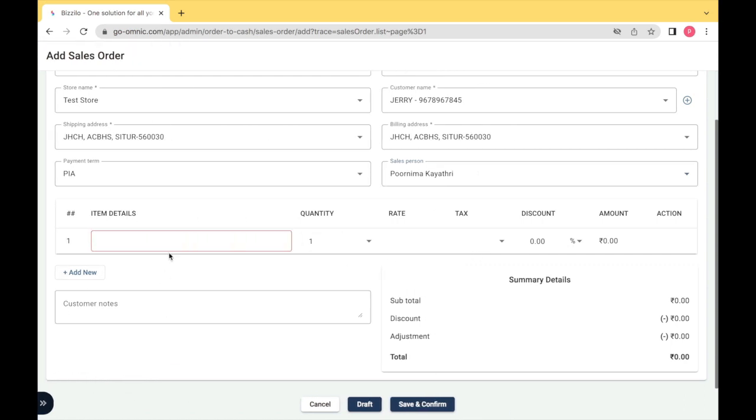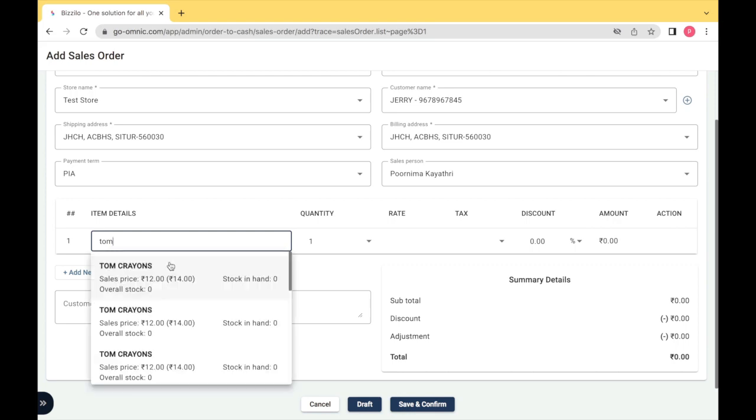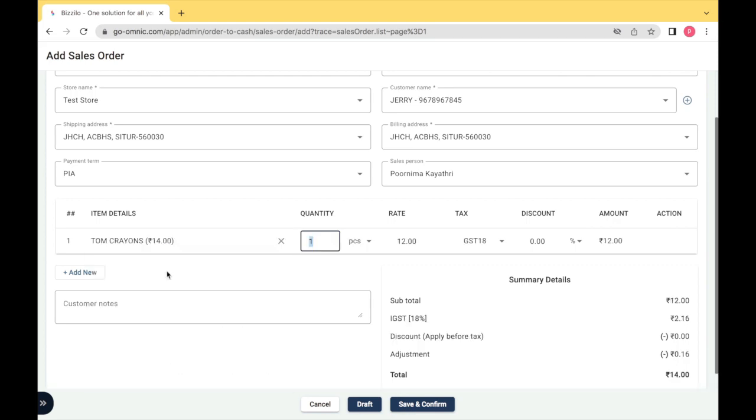Next comes adding items to a sales order. Products can be searched and selected by entering the first few characters of the product name. When a product is added to the product line, the UOM, price, and tax are pre-filled from the product catalog. The order quantity can be entered by the user, ensuring it meets the minimum order quantity if specified. Discounts can be applied at a line level either as a % or flat value.